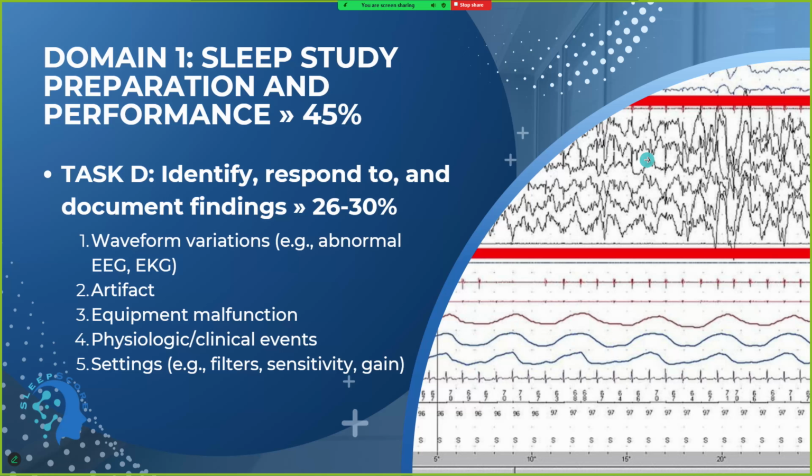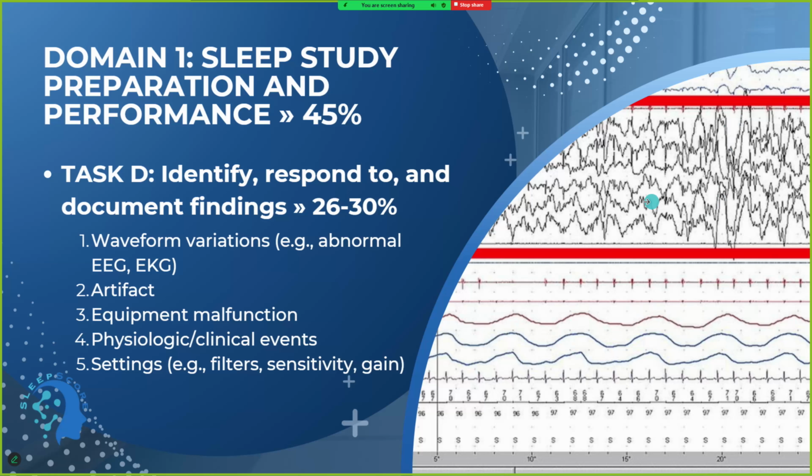This is the wave that we're talking about. Abnormal, EEG, EKG. See, the first one is EEG. This one is EKG. EKG means heart rhythms, electrocardiogram. Like this is the EKG. And this is respiratory.